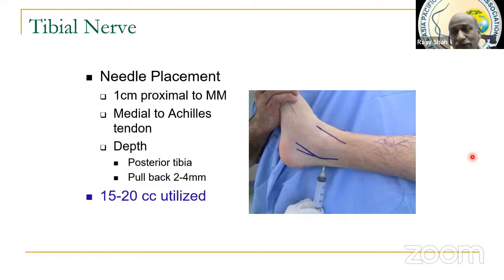Whenever I am using this block for plantar heel pain, I take about 2 cc of Kenacort. So 2 ampules of Kenacort, I mean 2 bulbs, and that makes 2 cc. Then I use Xylocaine to the tune of about 6 to 8 ml, and the rest Sensorcaine, and sometimes I use saline. I make it 20 cc and inject it to give a blockage of the posterior tibial nerve for plantar heel pain cases.